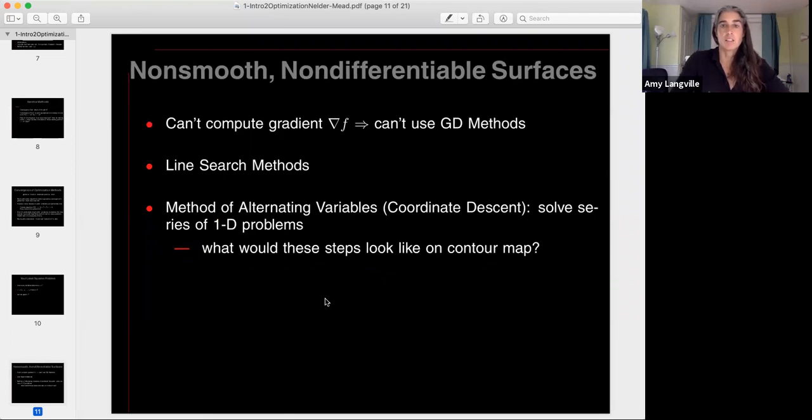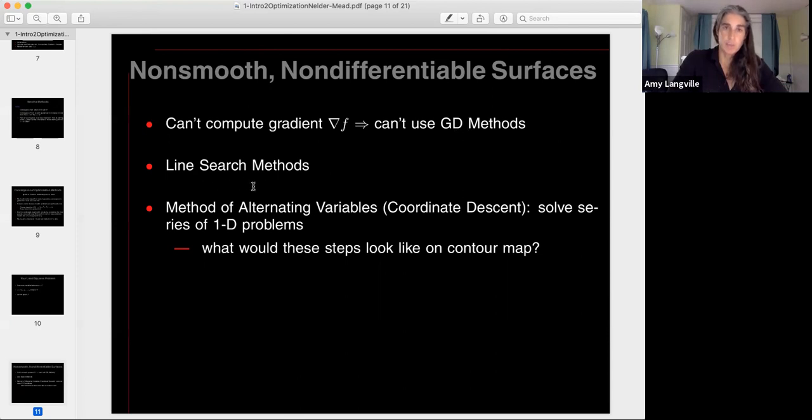Oh, okay, so then the next thing, there are some problems for which you can't get a gradient. Maybe you don't really have an explicit representation of the function like we did on that first slide, where it has some non-differentiable parts or non-smooth parts. Like that was a smooth surface in R3 that I showed before, but there could be places where it's piecewise defined or it just juts off and there's a cliff. And so those are non-differentiable points. So I can't take the derivative to do all these methods that are built on the gradient, like the gradient descent method. Well, if that's the case, there are other methods that don't require the gradient.